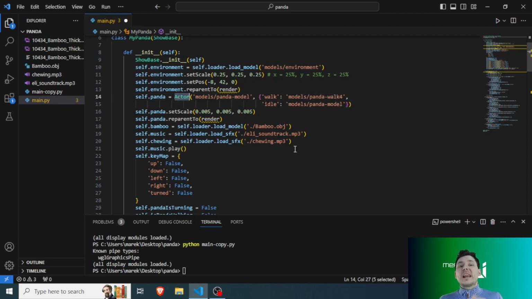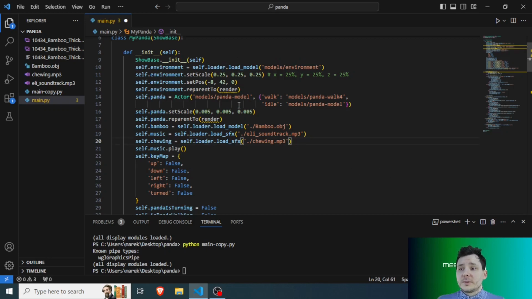But for non-animated objects, like a tree or something that's constant, we need to use the loader. If the asset isn't animated, we need to use loadModel from the Loader class over here. Okay.